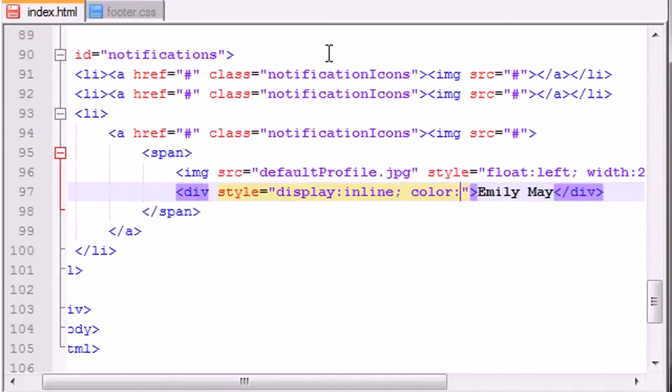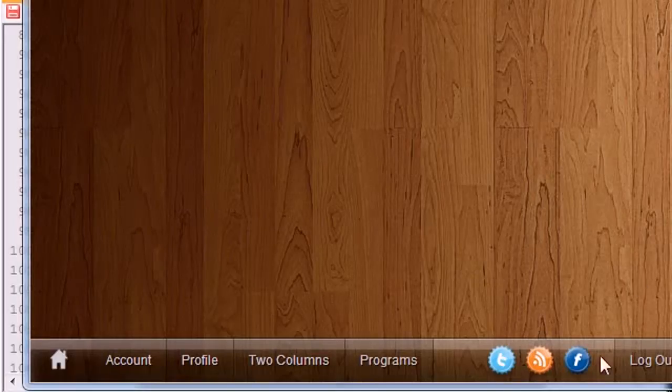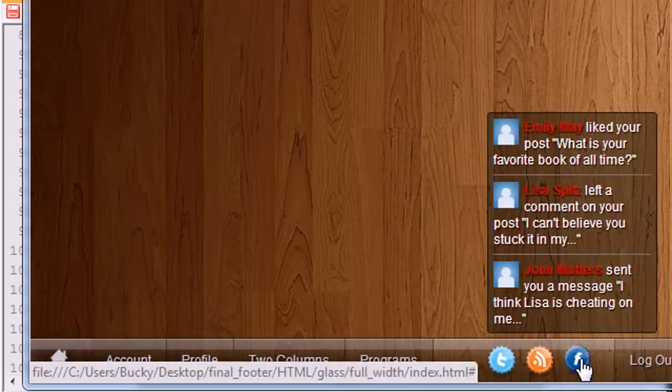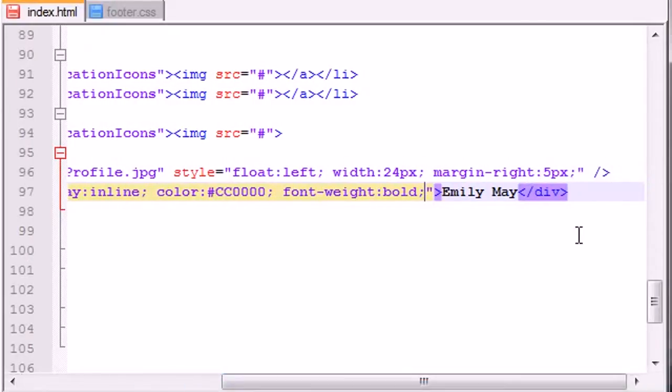The color for mine is my favorite color, CC0000. That's that cool red. And the last thing is font weight bold. So that makes the user's name dark red, and also make sure that it displays to the right hand side instead of under the picture, which display inline does.